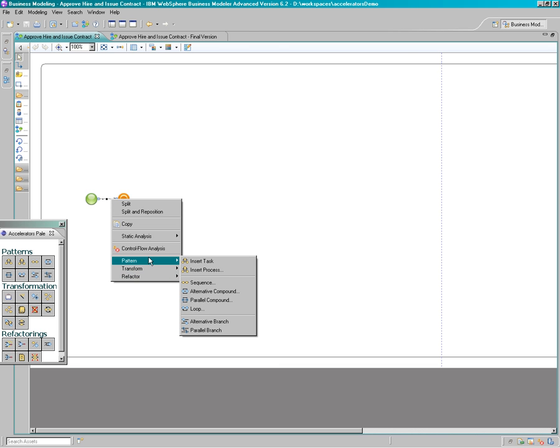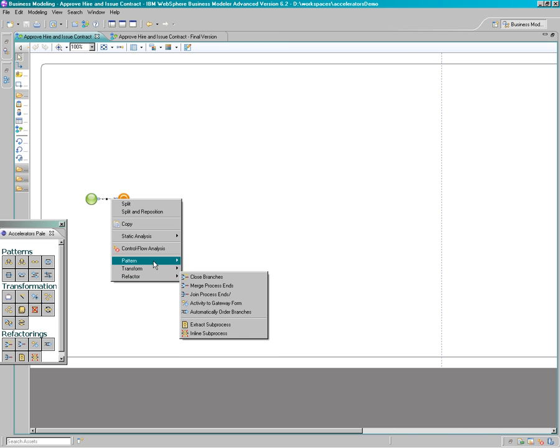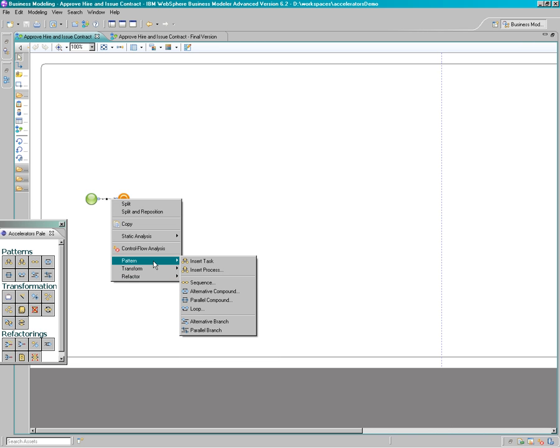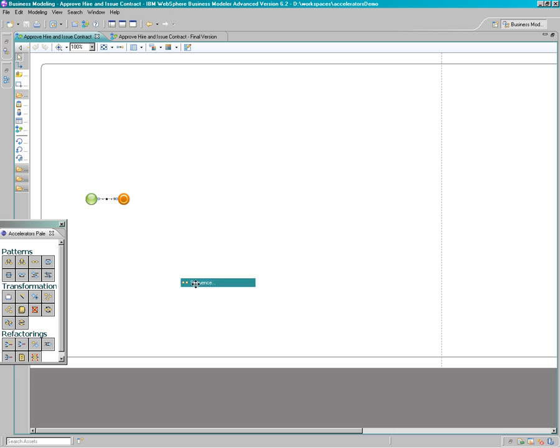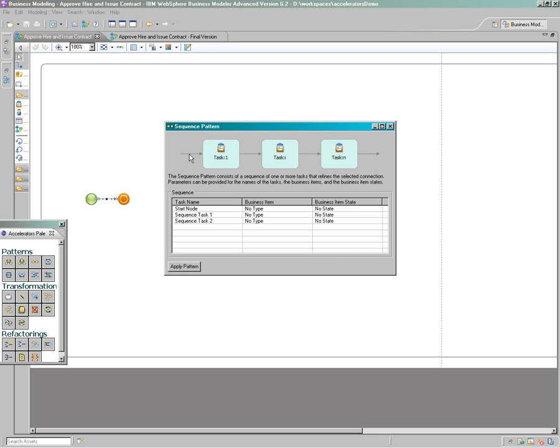Notice that there are 3 entries in the context menu: the pattern entry, the transform entry, and the refactor entry. To invoke the sequence pattern, we select it under the pattern submenu. A wizard pops up so that we can enter information for the sequence pattern.